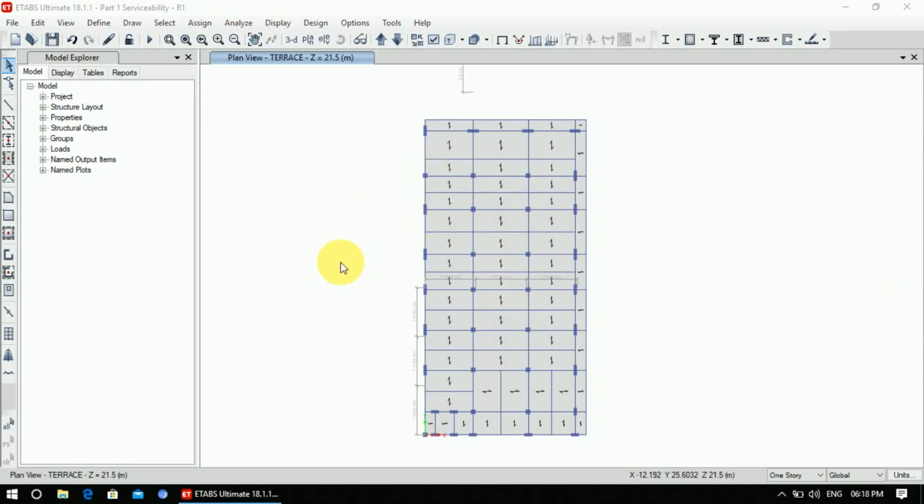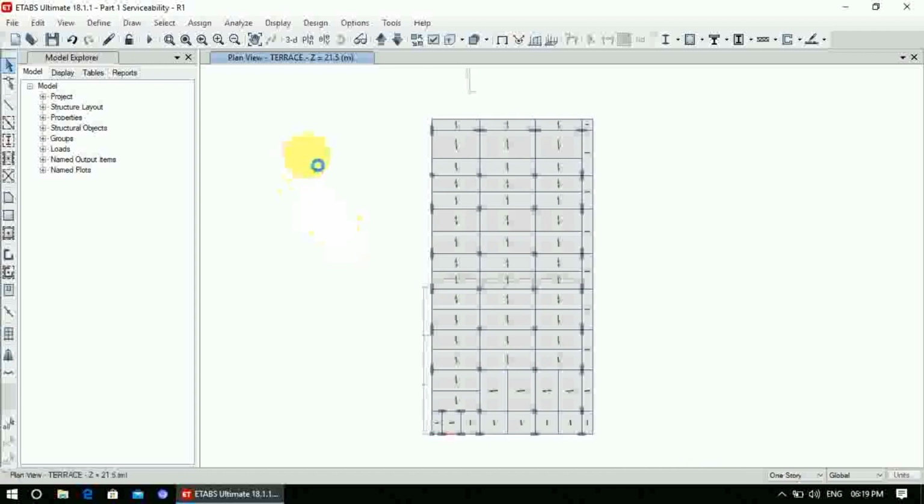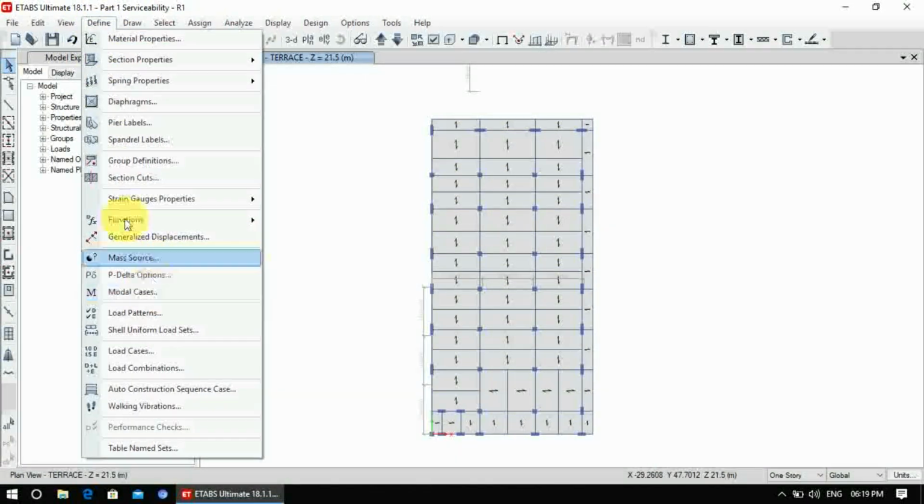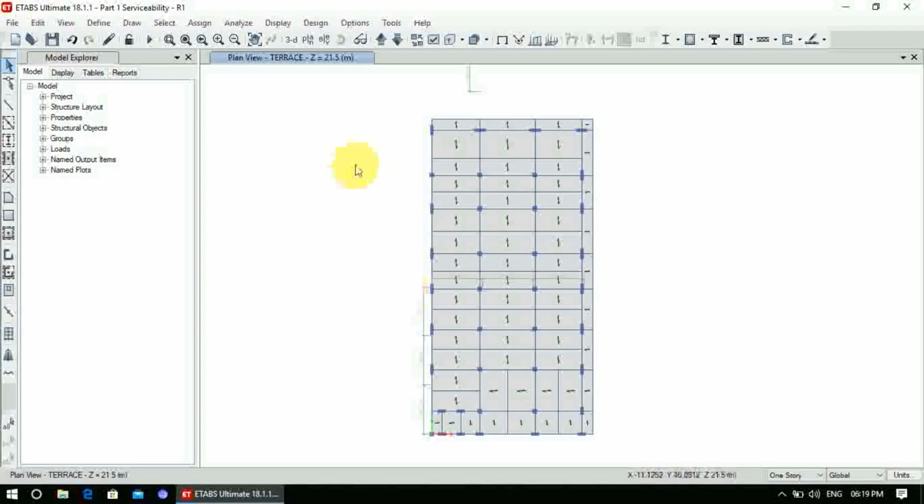In this tutorial on ETABS, we are going to look into the interactive database editing command. Suppose I want to create a load envelope. So I'll show you how we can create that load envelope using the interactive database, and it turns out to be useful especially when you have got several load combinations to deal with.